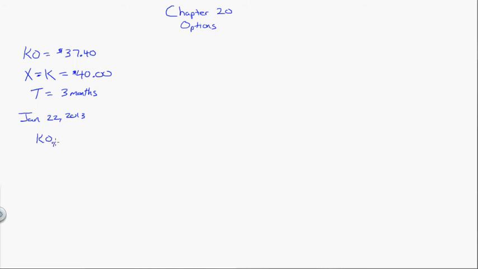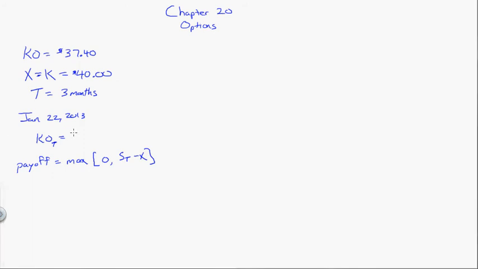The price at that time is Coke, subscript capital T. Of course, I don't know what that price is, but I have the right to buy the Coke for $40 a share. So my payoff at that time is going to be one of two things. And since it's an option, I take the bigger of the two, so the max. Max is 0, or ST minus X, where ST is the ending stock price. And for the example of Coke, it would be KOT.